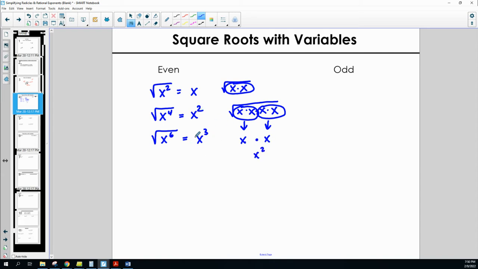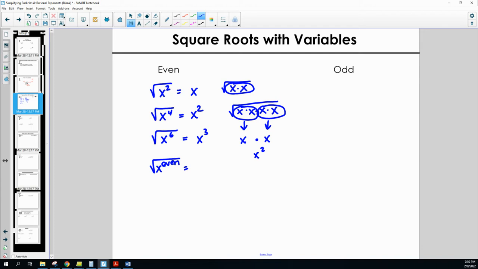Okay, same thing is going to go for x to the sixth. If I have an extra two x's inside, I'll have three pairs of 2. So I have x times x times x, which would be x cubed. Now we can do this, but if our exponent is a large number, we don't want to write x out that many times. So what we can do here is give it a rule and say, okay, if we have x to any even exponent, our answer, if we look at kind of what we did here, for the exponent of our radicand was a 2, our exponent for our answer is a 1. The exponent in our radicand is a 4, our exponent answer is a 2, exponent in the radicand 6, 3.